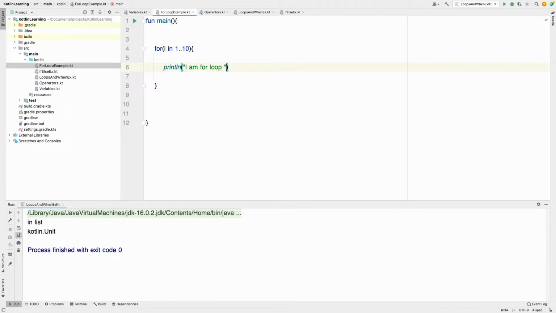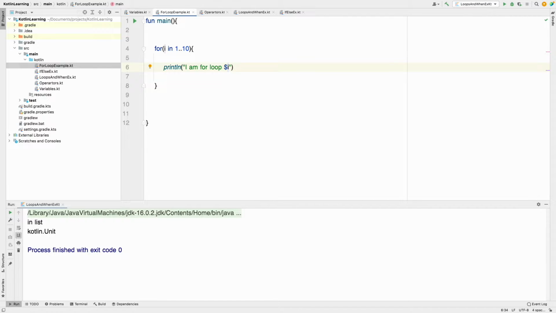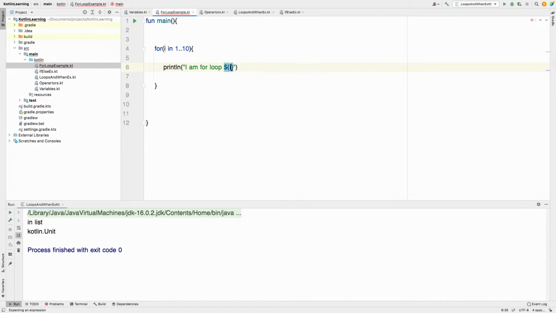But in Kotlin we can simply do in a string, just use dollar sign and use I. And if you have to perform some operation or something you want to add, then you can use it like this and it will get printed, or I plus something like this. If you want to do I plus 1, you can do it like this. But we are not doing anything, so we can simply use I.